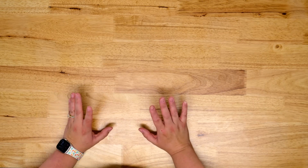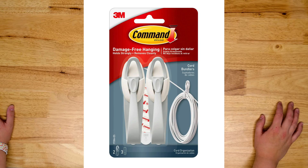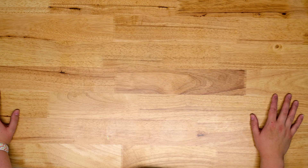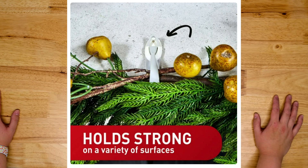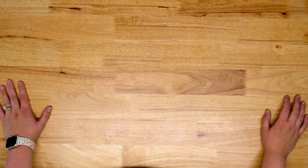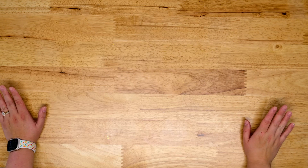Next up — they're actually with Becca, I forgot to grab them, but I'll post a picture right here — are Command cord bundlers. Given the name, these are obviously for bundling up cords and keeping them organized. However, we saw a really great person on social media use these to hang garland on their fireplace mantle, and oh my goodness, it was just the best hack ever. You can grab these at Walmart, and it's a really great way to take the hassle out of how you're going to hang your garland and how secure it is. Super easy to find — you can also order them, but you can just go to Walmart and grab some. Command brand cord bundlers are phenomenal.